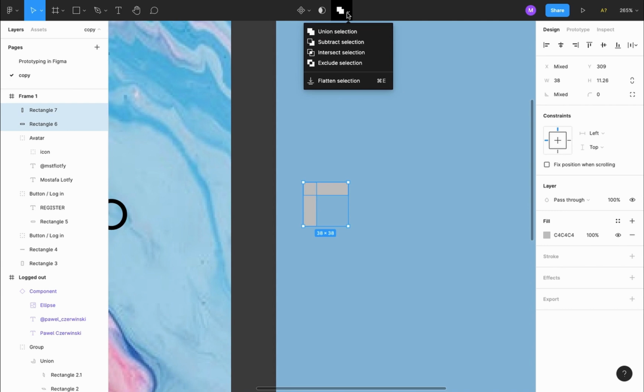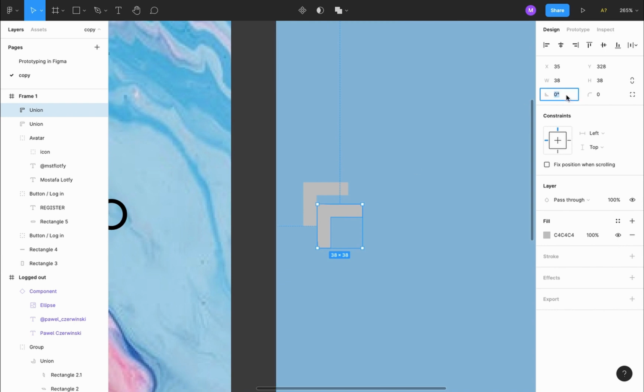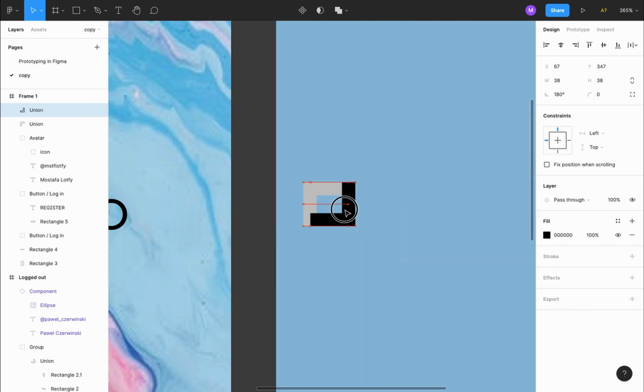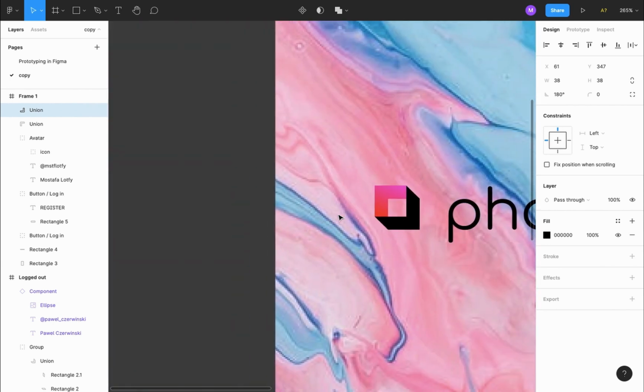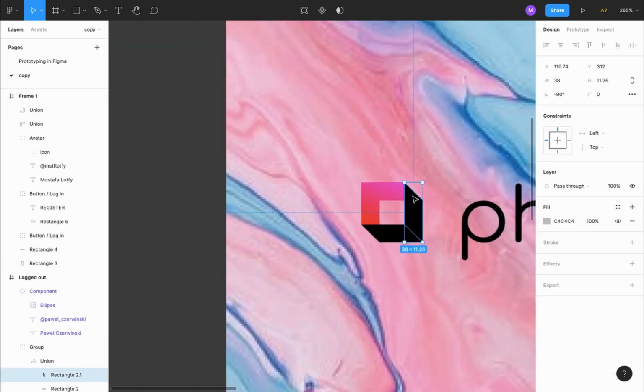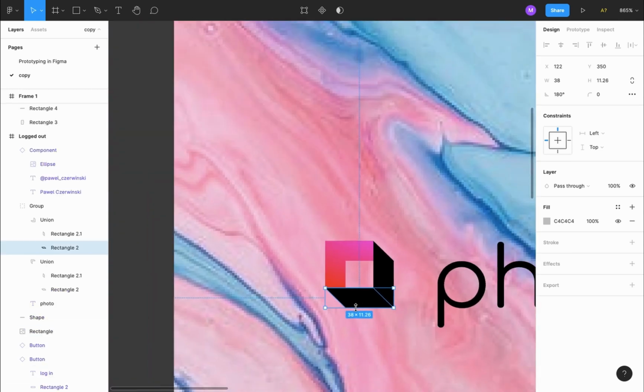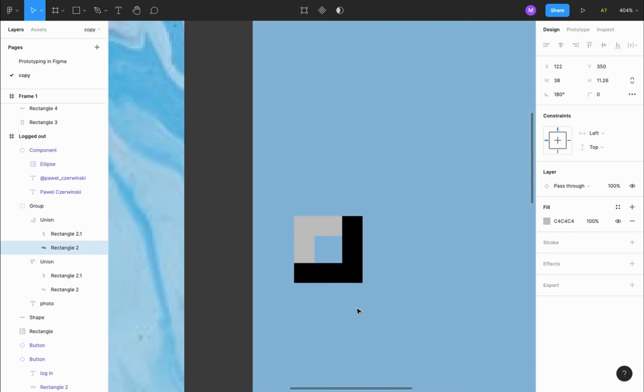Copy this shape and rotate it from the Properties menu by 180 degrees, give it a color black and put it in place. Take a look at the original icon and notice the difference between it and our shape. The upper right corner is pulled down and the lower left corner is pulled to the right. Get back to our shape.